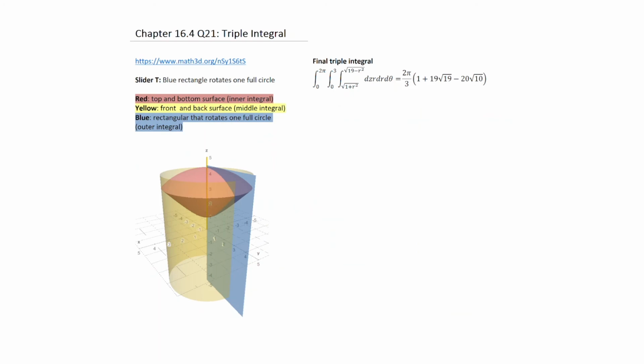Okay, so here are the bounds. We're integrating with respect to z, top and bottom surface, with respect to r, which is the region, and theta from 0 to 2 pi. And if you do this, you calculate this result. If you go back to when we looked at rectangular or Cartesian coordinates, it was a more complicated problem to solve. Here, this turns out to be a relatively simple integral.